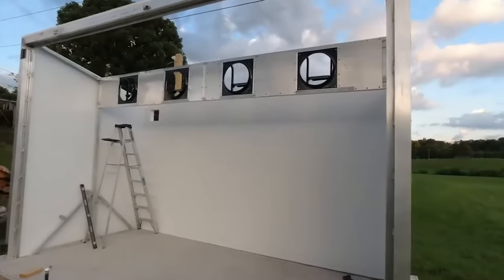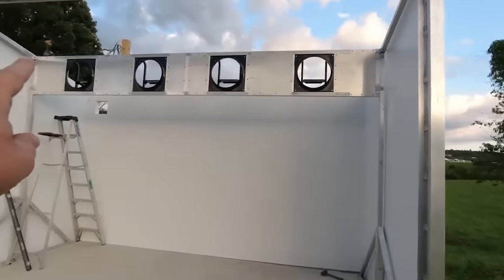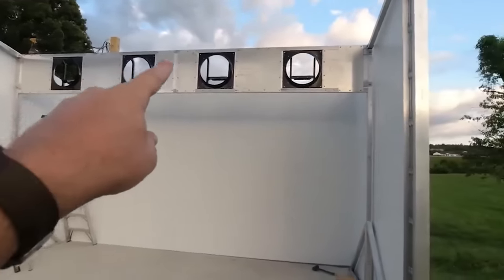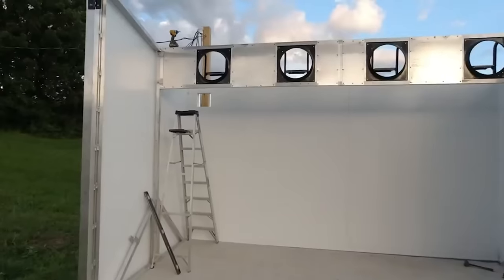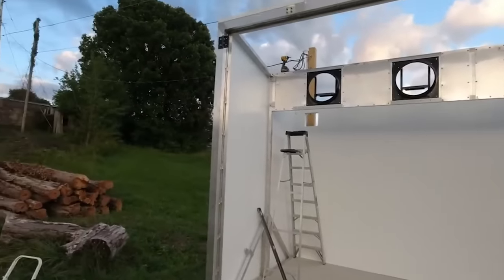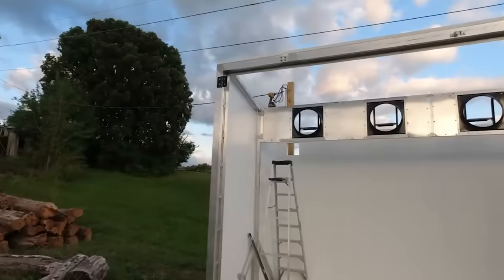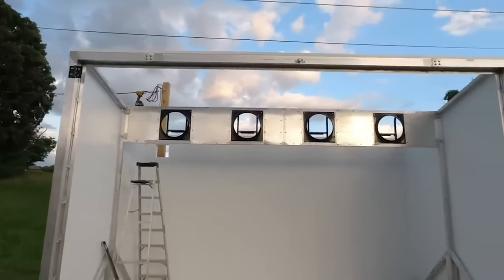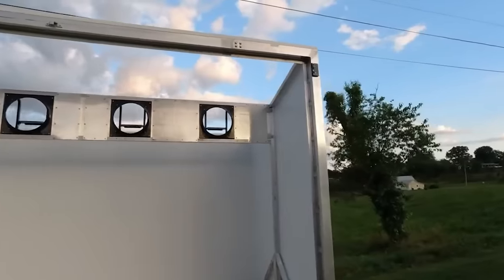Alright, guys, all the walls are up, including the fan wall right there. Tomorrow we'll be installing 4 fans in each of those holes and the motor behind them. There were a lot of trim pieces and caps to go on the very top. Hinko spent a couple of hours up there just attaching all those screws. There's a lot of fasteners in this building.